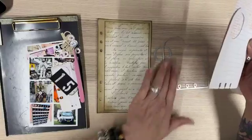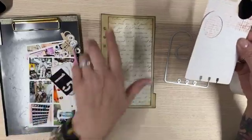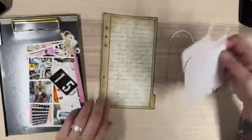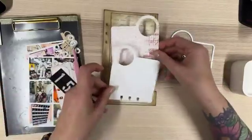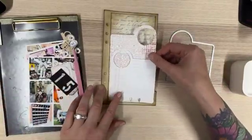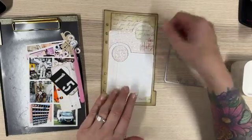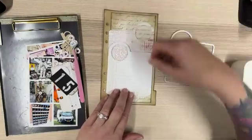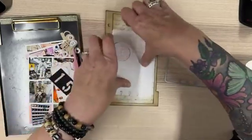Okay? And I did prep a page. I mean, this is not something I have to do while you are watching, because it's just a full-size regular page and I applied a mat on top of that one. So my plan is to make two pockets with these elements from the Card Lab collection. And I think the end result will be something like this. So a pocket here, a pocket there, and then some embellishments here and there to spice it up a little bit.